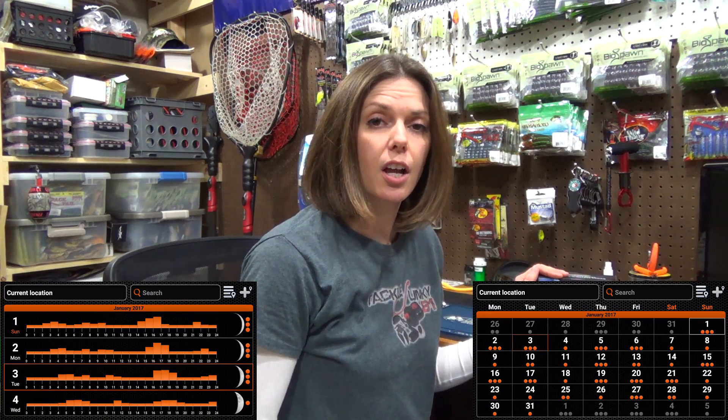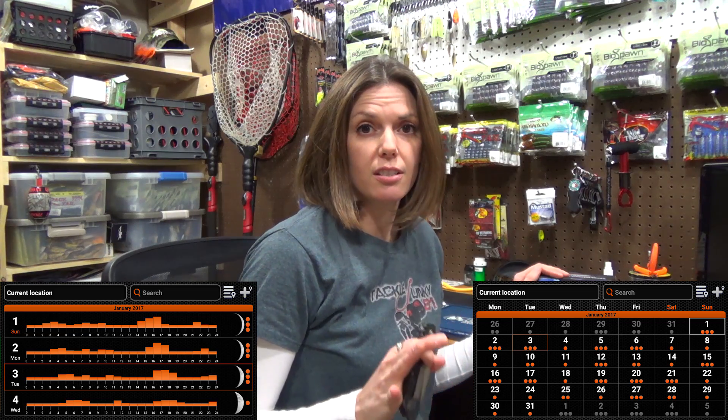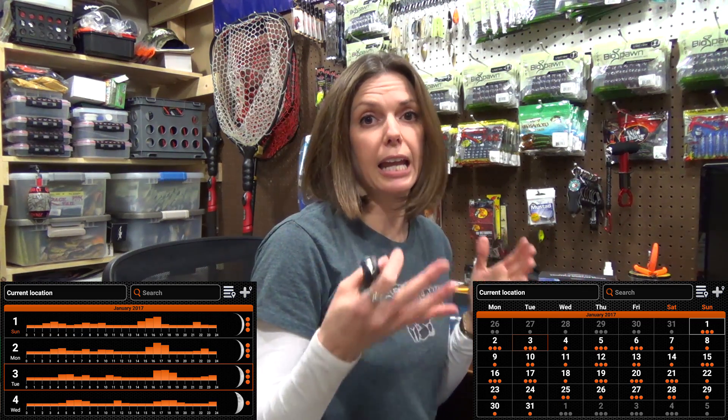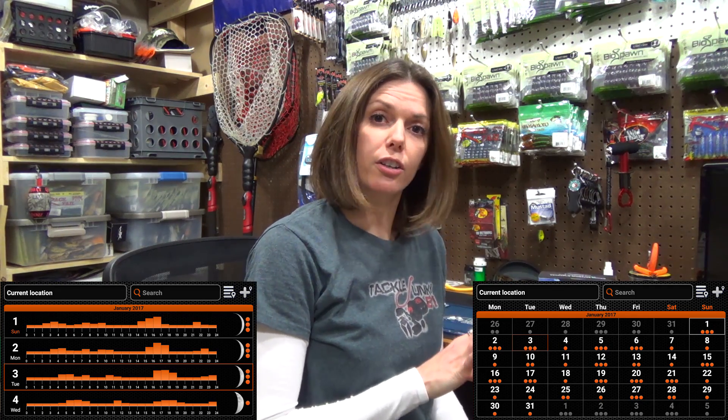One of the main differences between the Pro and the Pro Plus is that the Pro Plus also has an internal GPS receiver. One of the really cool features I wanted to mention is they have a Solinar forecast calendar — many of you had mentioned in the comments wanting to understand what effects the sun and moon play in fishing. That's actually John Alden Knight's Solinar theory, which I'm going to do another video on, but they do have that calendar on the app.